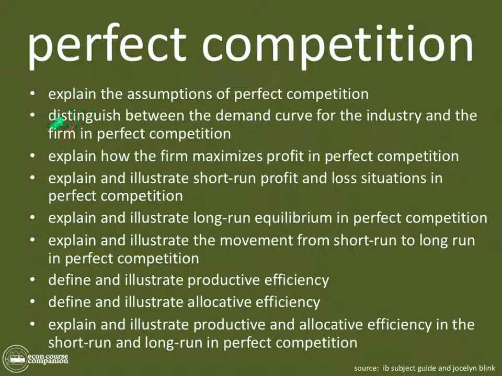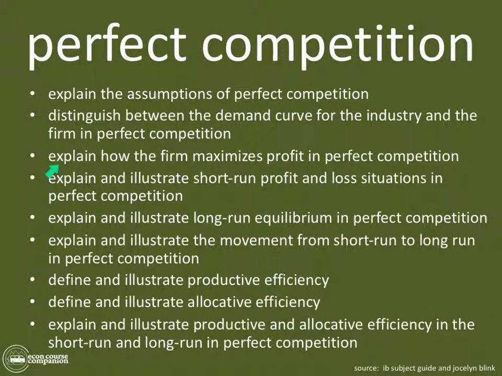You also need to be able to distinguish between the demand curve for the industry and the firm in perfect competition. So this is why you have to draw those two graphs, right? The one on the left is the industry, it's supply and demand, and the one on the right is with the revenues, the revenue curves, and also the marginal cost and the average total cost curves. You need to be able to distinguish those two.